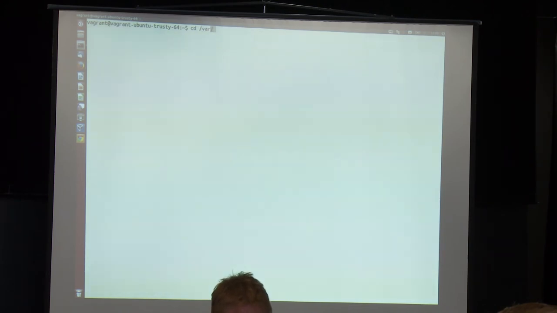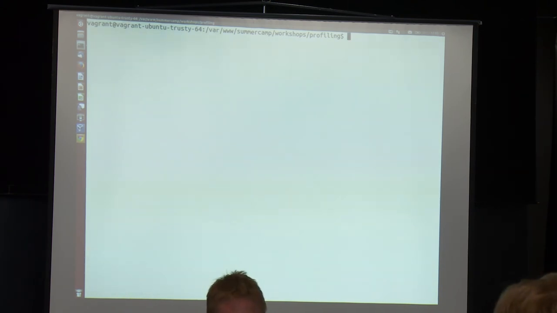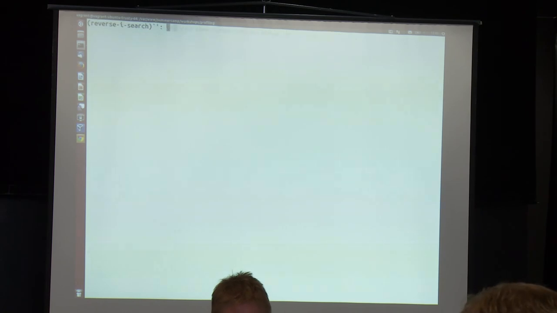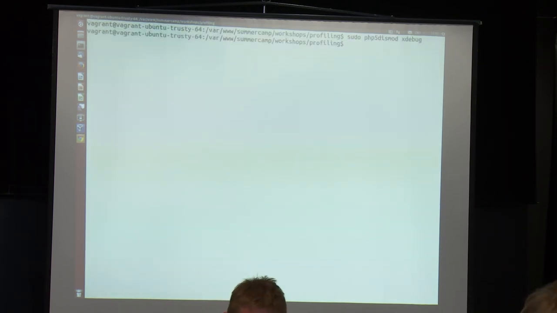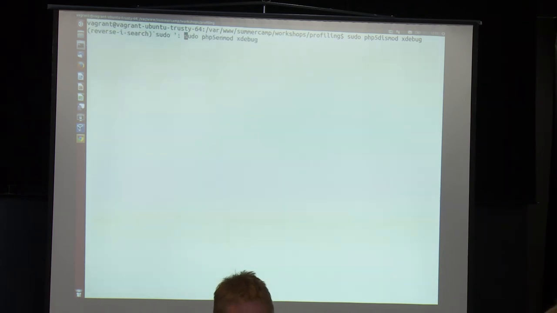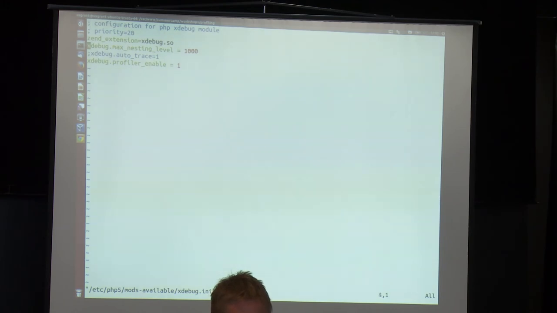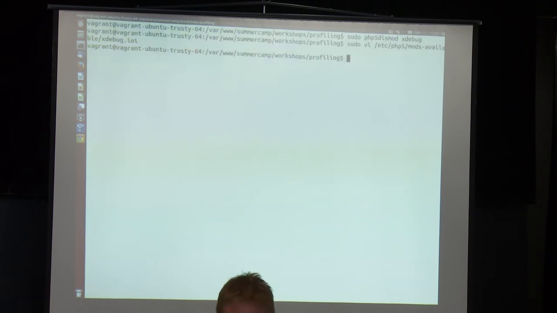Okay, now. Okay. So I'm going to disable XDebug because we don't want to use it. It will add overhead again, so let's disable it. You can do it also. If you want to re-enable it later, you should not forget. Okay, so this is the mods available, XDebug ini config, but I should not forget to disable the profiler because, of course, if I keep it enabled, it will just be a nightmare. So now I'm sure that whenever I re-enable it, I won't forget about that.